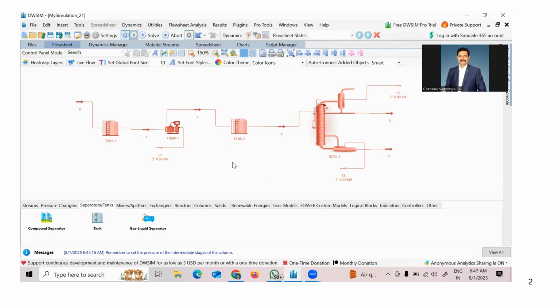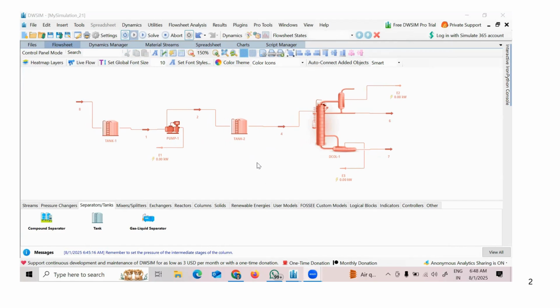So I suggest go with 8.4.3 first, then learn things, then you can go to the newer versions also. I don't mind, but there are certain value additions given to the DWSIM, which is fantastic. Okay, right. So this is what is actually done. So now as that we have done, we'll see in the next session.